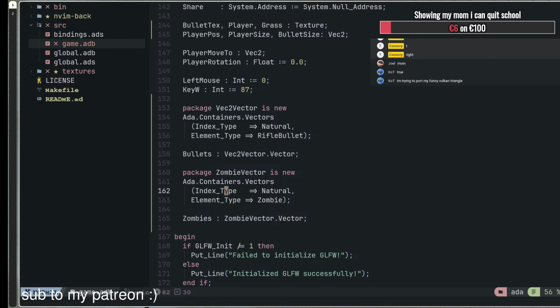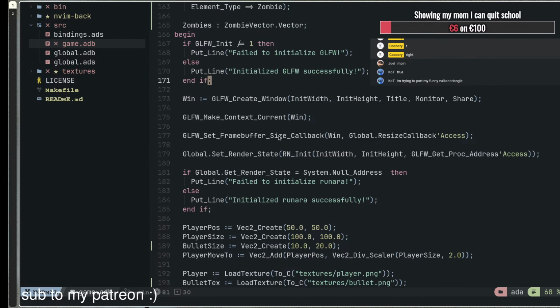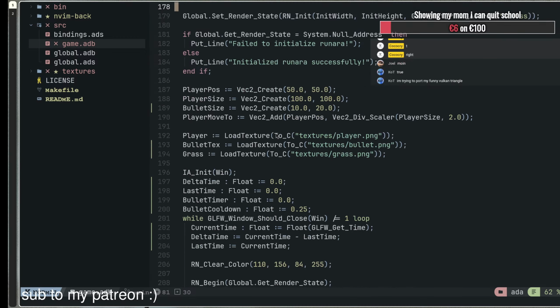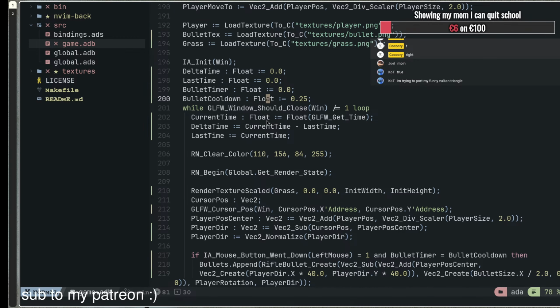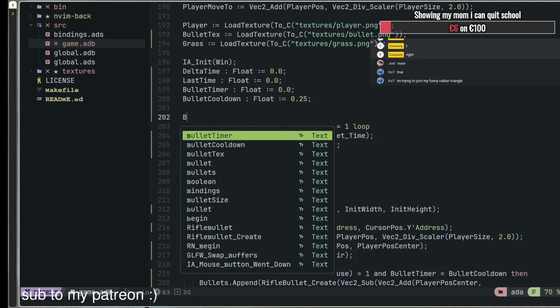Okay, so basically, what do we need? So now we have the zombie vector. Now we can add zombies and stuff. So let's just say we need some kind of a spawn timer, and also for every zombie we need to make the behavior of the zombie.